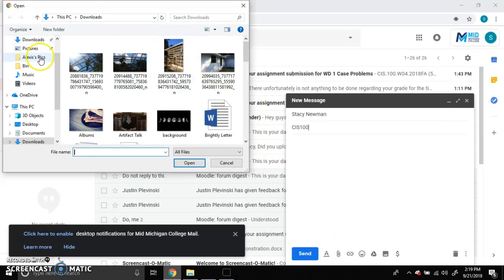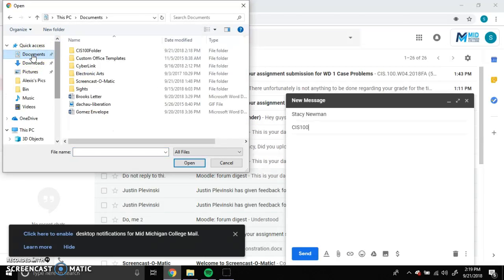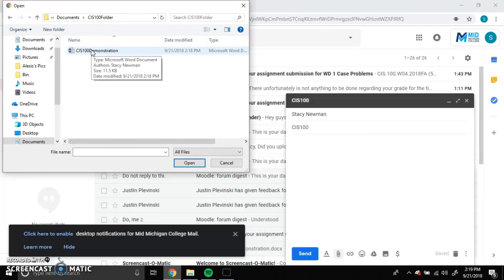And it is in my documents. CIS folder, 100 folder. I'm just going to drag and drop it here.